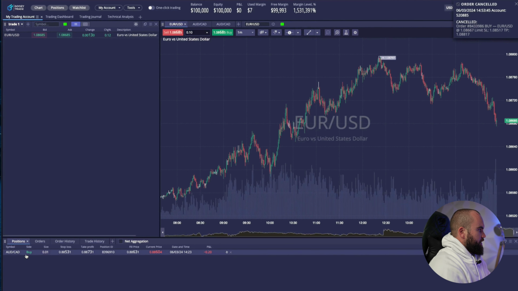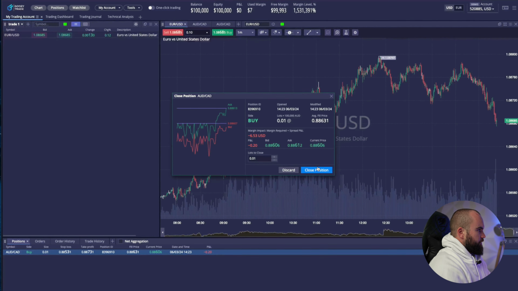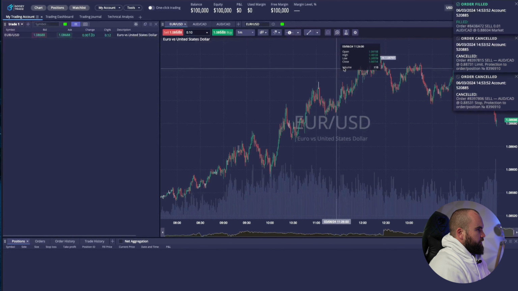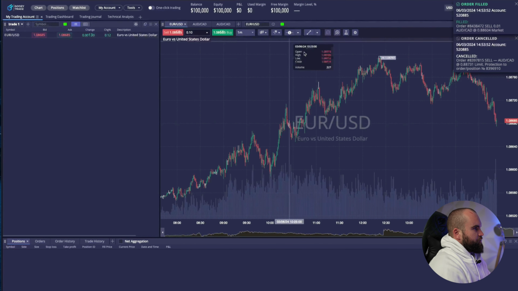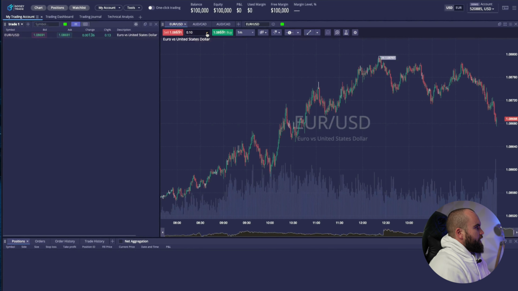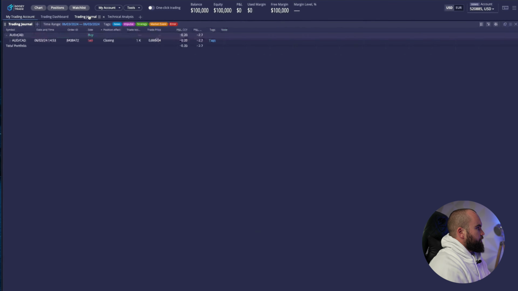But there's a position running, which is OrdCAD, which we can again click the cross and close a position, which will make that noise once you cancel. We then can hop onto the top here, which shows a more in-depth trade journal.